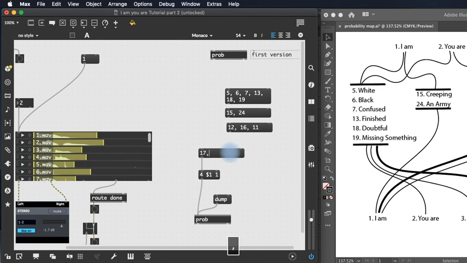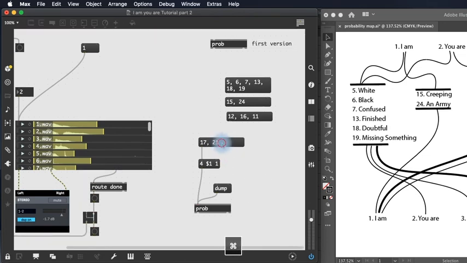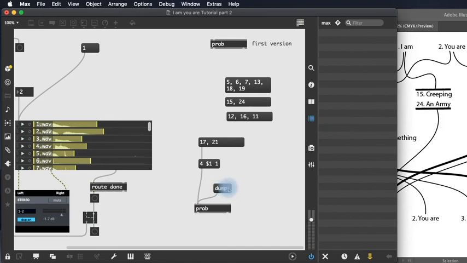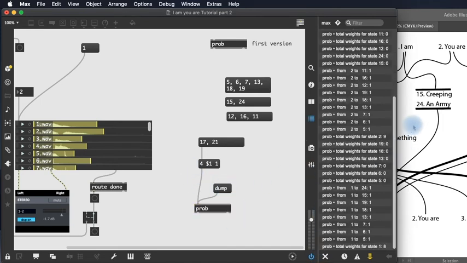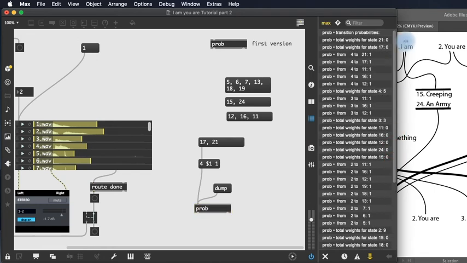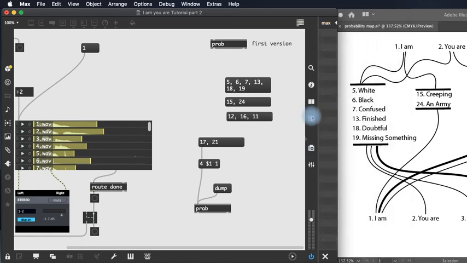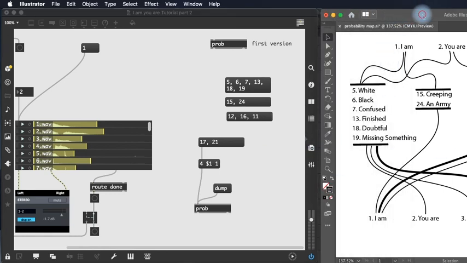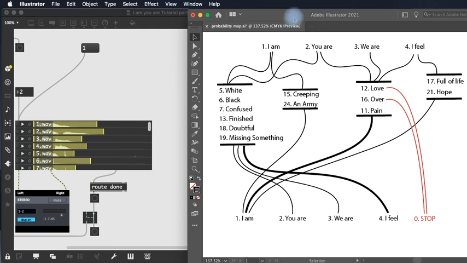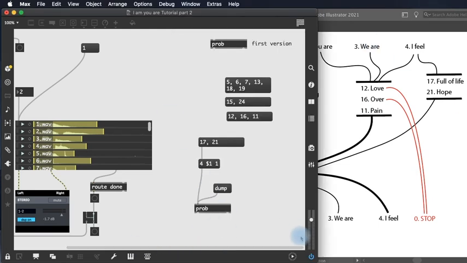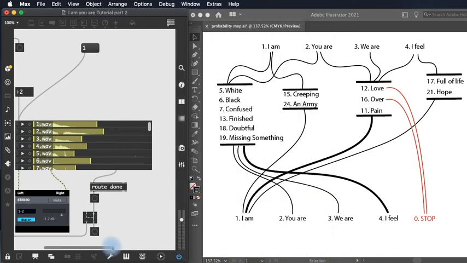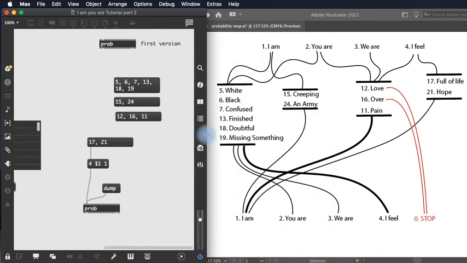17 and 21. Take a look, make sure it's all in there. And you could go through this and make sure, but it definitely is all in there. And then we can look at the output side. And because I kept all of these message boxes, it's going to be easier for me to put that information in just by reformatting this.